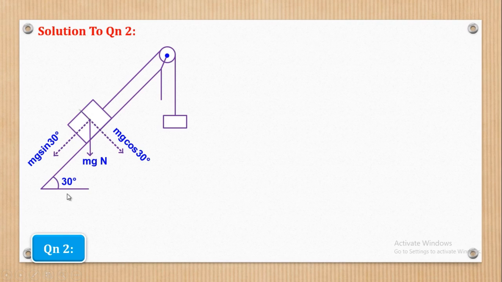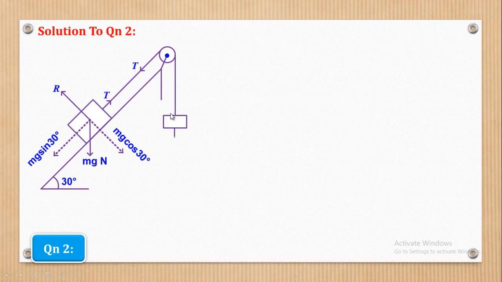After showing the weight, we shall now show the normal reaction, which is R. Then next we shall show the tension in the string, which is T, and we should also note the direction of this tension. Now that we are done with the m kilogram mass, we shall go to the 4 kilogram mass and show the forces acting on it.